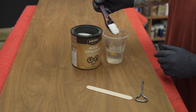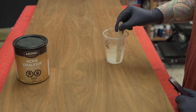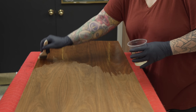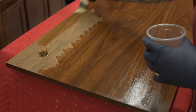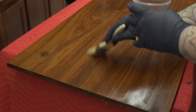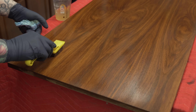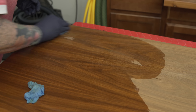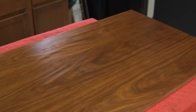I'm going to do an oxalic acid treatment on this top. I don't think it'll do much for that ink or marker stain, but on that far side where there are little dotted dark water-stained areas, it should take care of that and even everything out. One treatment is probably going to be enough. What's really odd is there aren't a lot of scratches on here, and I got thinking — we remove scratches and dents from veneer using water, which swells the wood fibers. So I'm wondering if this barely has any compression scratches because it did get wet at some point. I've done probably two dozen mid-century coffee tables and all of them have a ton of scratches, so this is really unusual.